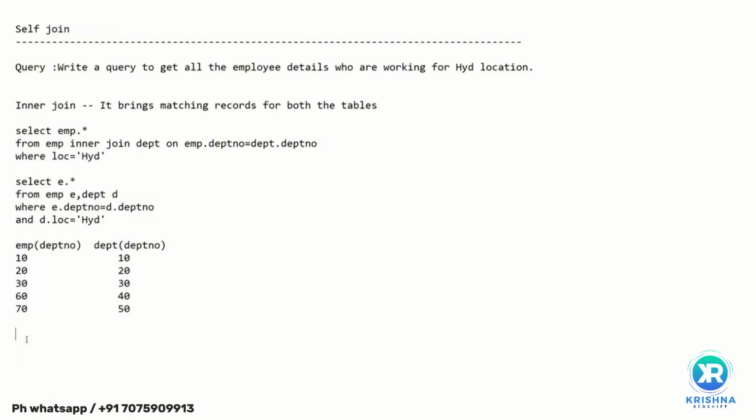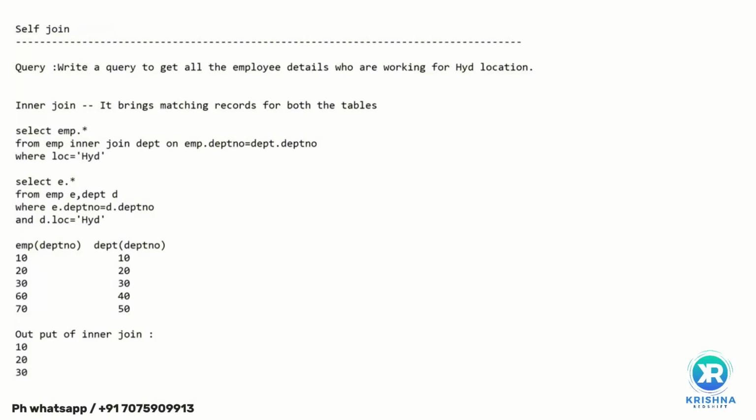How many records you will get for inner join? Can you tell me the output of inner join for the above? Three records. Yeah. 10, 20, 30.